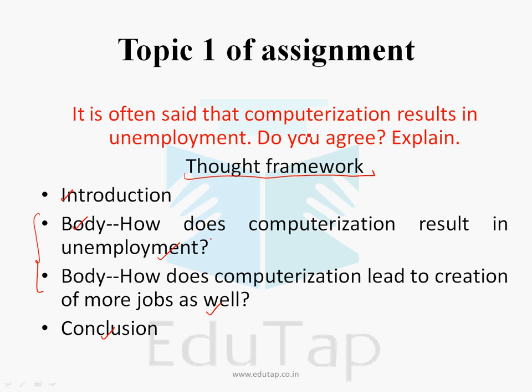So I am taking both the sides. I am not taking a particular side as per the topic. I am trying to take both the sides. So you should also do the same: how does computerization result in unemployment, right? This means that you are agreeing that yes, it leads to unemployment, and while answering the second question you are disagreeing that no, computerization also results in creation of more jobs as well. So the body will center around these two things.